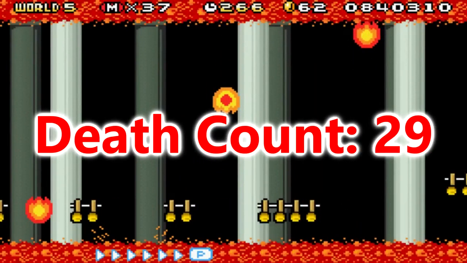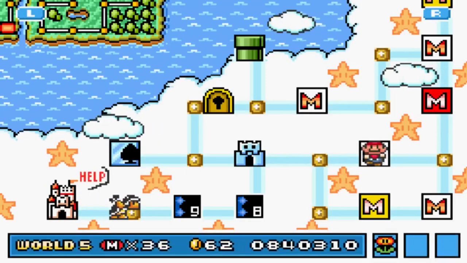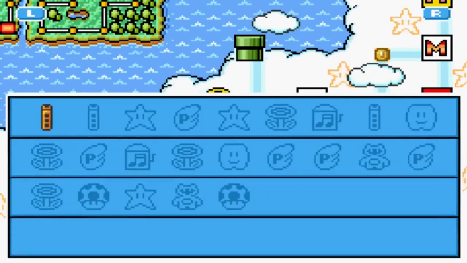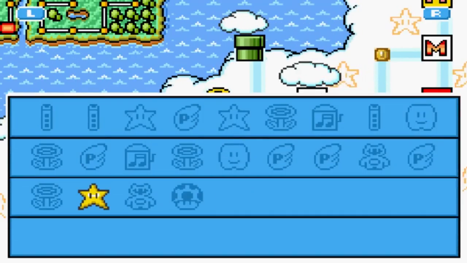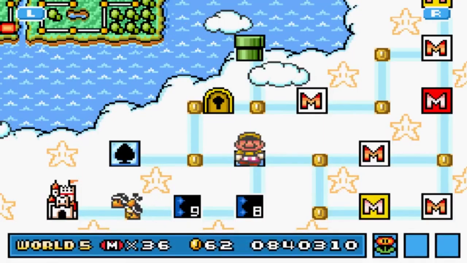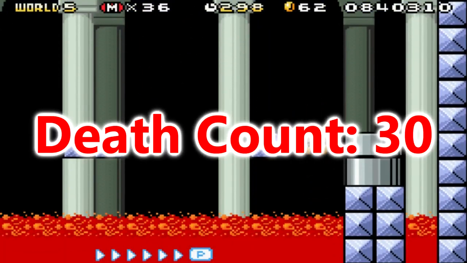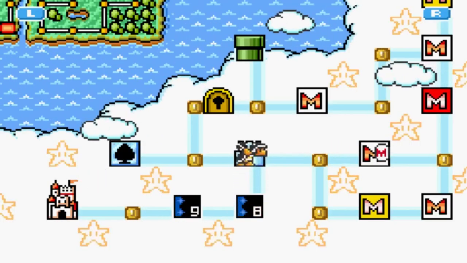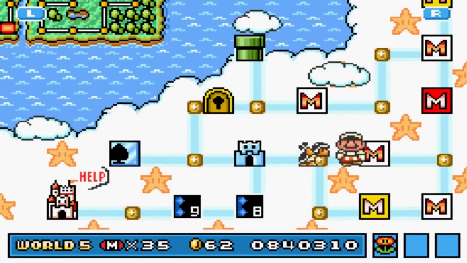Shoot, no! Oh my gosh, I was on a roll. I was on a roll, man. Okay. That's okay. I'm going in with the mushroom and a star. Yeah, okay. No, are you kidding me? That first jump is so hard sometimes. Well, now that Hammer Bro is there, I'm gonna just use a fire flower.